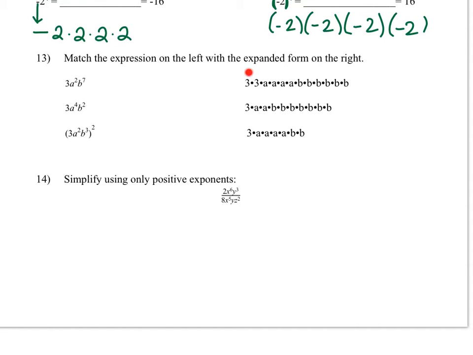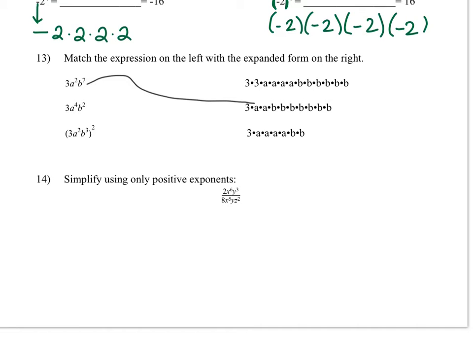Unfortunately, all of these have your 3's going on. But, make it simple on yourself. You're looking for a squared. So you are looking for one of these answers that has 2 a's. I think it's pretty clear that this one matches this one right here. You should probably go ahead and also check if it's b to the 7th power, that there are 1, 2, 3, 4, 5, 6, 7 b's as well. Awesome. Easy.